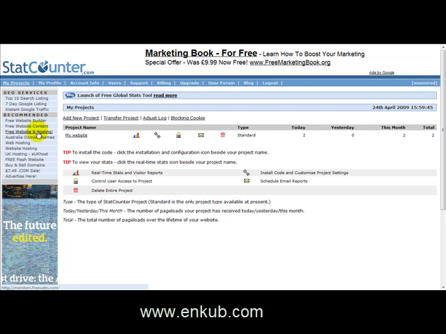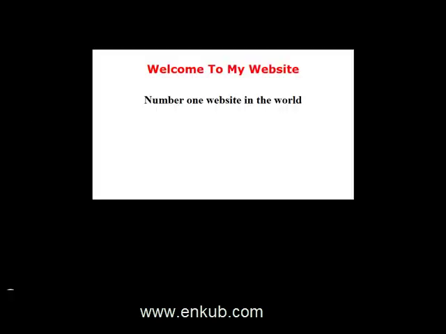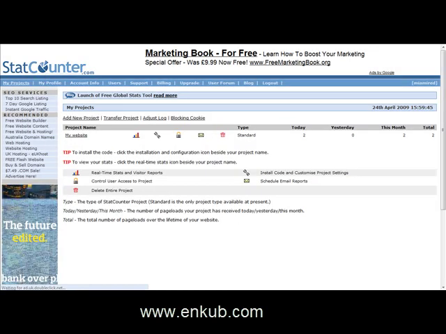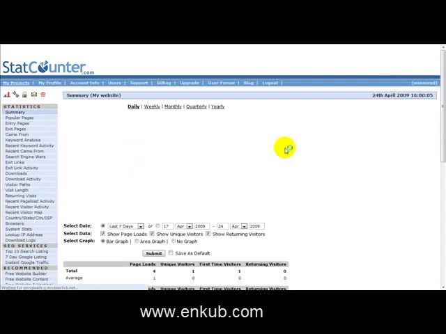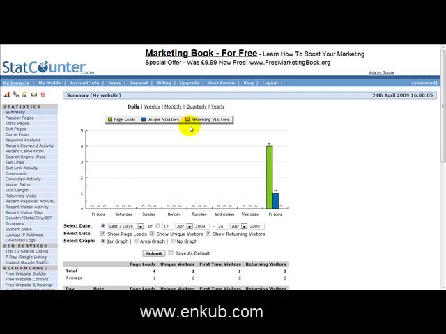As you can see, it's already tracked our web page. So we go to our website and click the refresh button several times. As you can see, it's already tracked our web page, and all the information and stats appear.